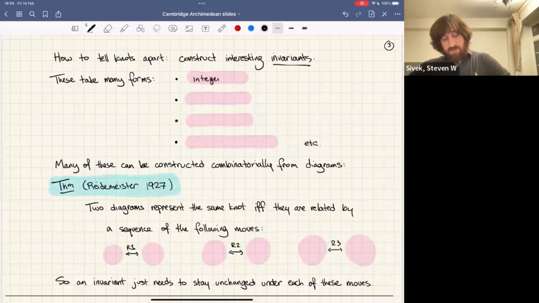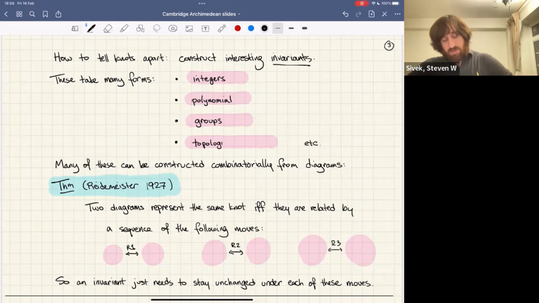In increasing levels of complexity, you could have integers. You could replace an integer with a whole sequence of integers packaged into a polynomial. And that seems to, if you phrase it correctly, have at least as much information as integers do. You could go beyond polynomials and think about groups. By groups, I mean they could be abelian groups and you're interested in things like what are their ranks. They could be non-abelian groups, and just the question of what groups you have is an interesting one, often a hard one. And you could go beyond that and say, well, groups are interesting.